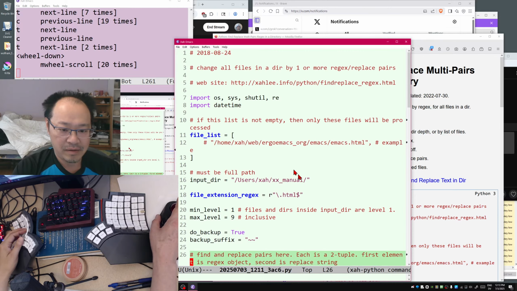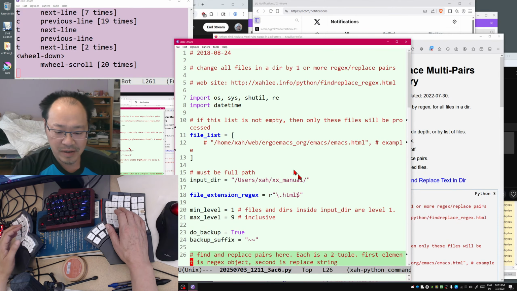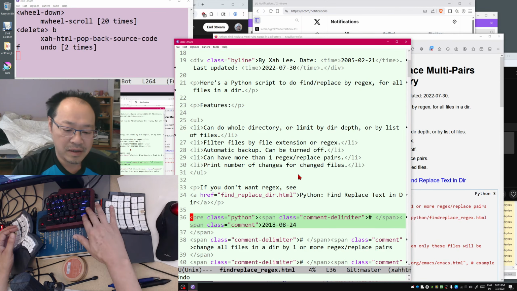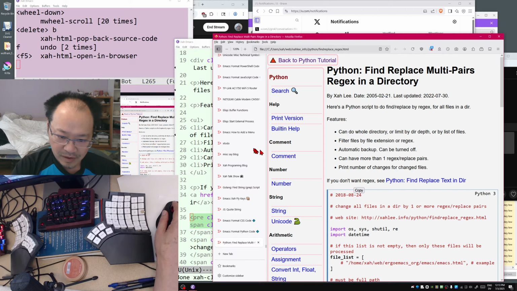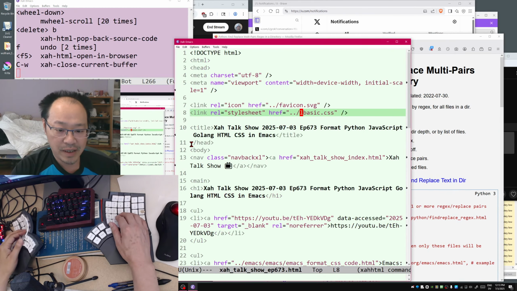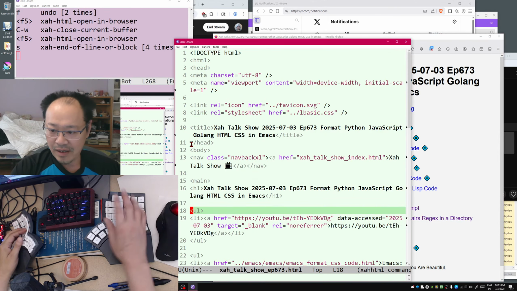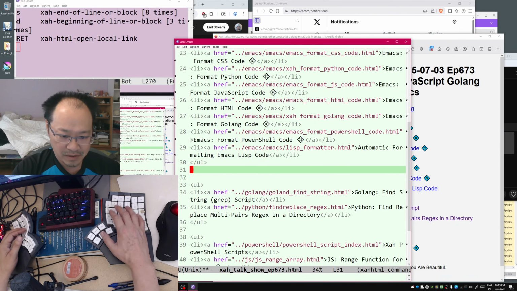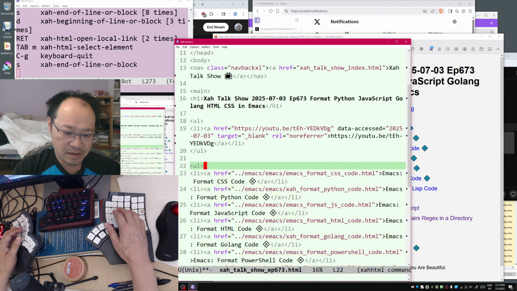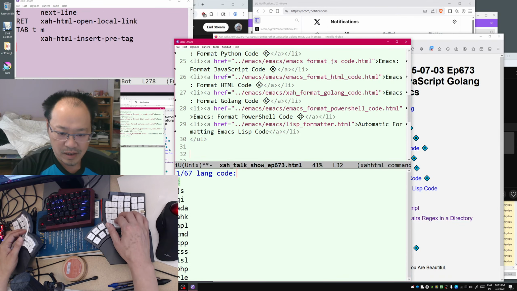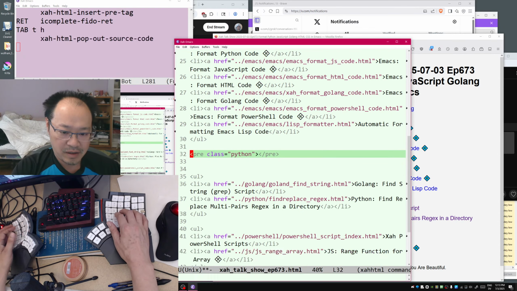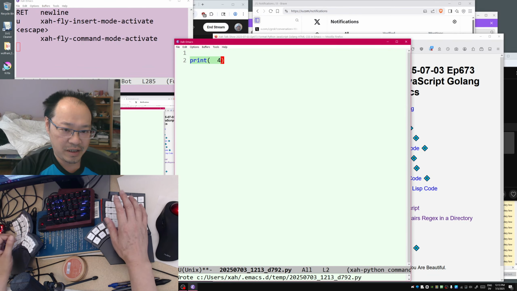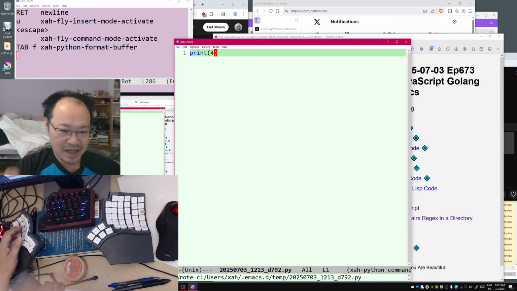So let's try something simple. Let's not do that. Let's try something simpler. Let's just write some Python code on the fly. Actually, we've got several other things to demo, so we need to go faster. So let's just quickly write some Python code. Python. Now print for. Now press a key. You see, now it's nicely formatted.